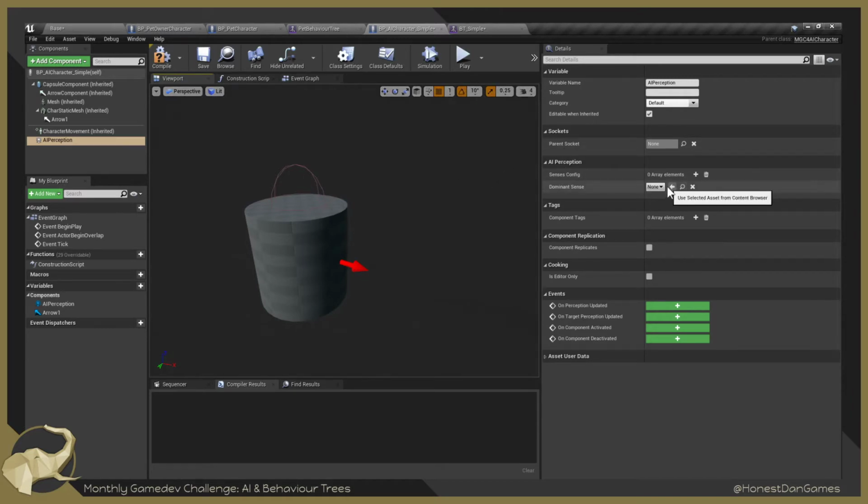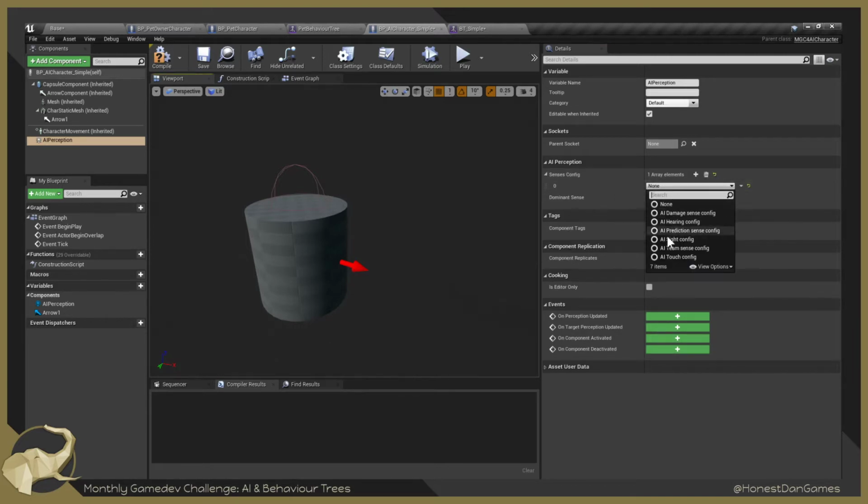So we can then go ahead and choose what we want this to be able to sense. So let's make sure there's nothing else. What have we got on here? We got a name. This stuff isn't too important. This bit is the first bit of interest to us, which is this senses config. This is an array, and this array allows you to choose what you want them to be able to detect. Some of these things I'm not familiar with. We're probably just going to stick to sight and hearing if we're going to do any. So we'll just chuck sight on to begin with.